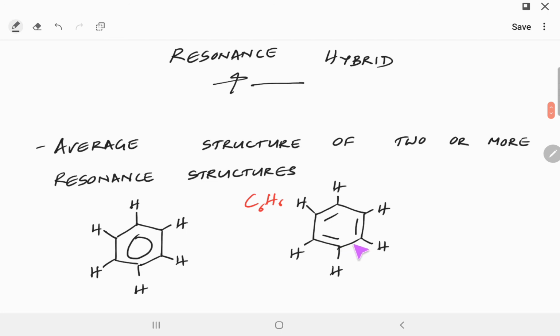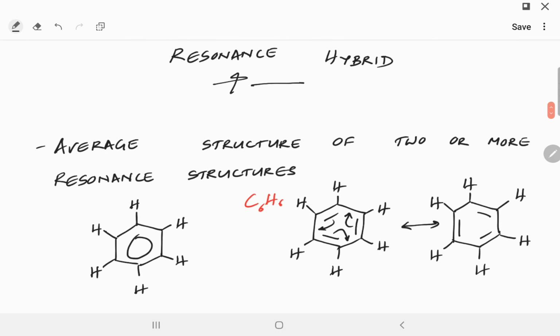So in here, as you can see, each carbon has a hydrogen, and also that carbon is connected to a double bond. So each carbon also has sp2 hybridization. Those are extra details. But the other important thing is that when you draw a structure for benzene like this, you can also draw a resonance structure. How? You can move these three pi bonds to the next carbon. If you do that, you're going to get something like this. You move all three double bonds to the next two carbons, and it looks identical to the previous structure, but you obtain it by moving or delocalizing the three pi bonds on benzene.